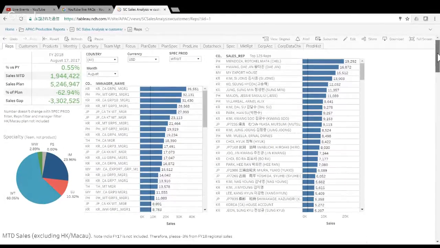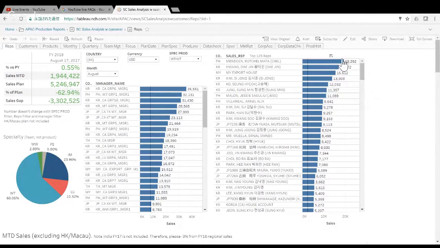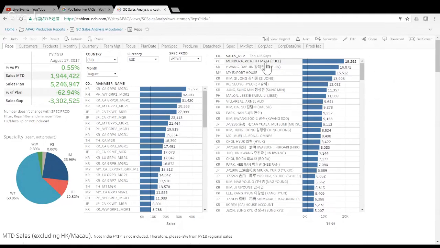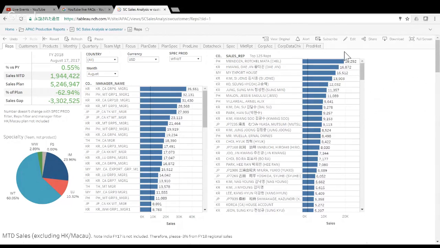Okay. So once you click on this, it will show the wastewater product sales. One thing, please note that the sales here is not the sales figure of this sales rep. It's not the total sales of this sales rep.